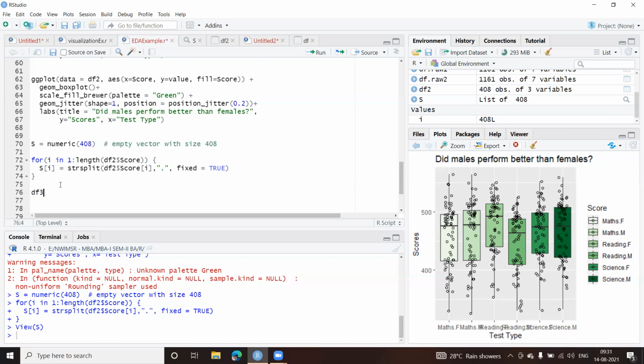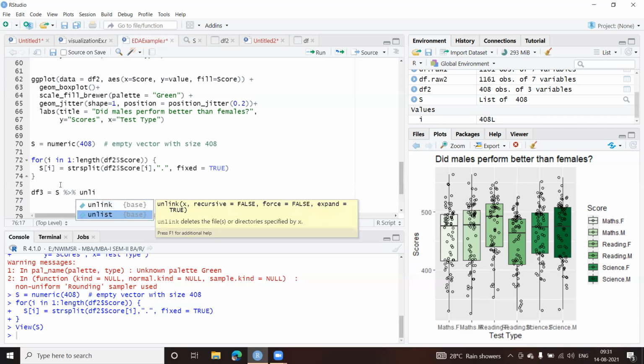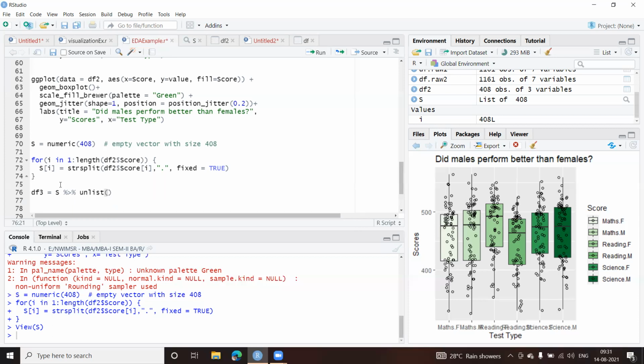So what I'll do is I'll write df3, that is my data frame, equal to, either I can use the arrow or you can use equal to if you want. The list is S. This I'll pass as a parameter to my unlist function. So unlist. After unlisting it, I want to pass this further. So this will be acting as the data to the matrix function. If you remember, we use the matrix function to create a matrix. Round bracket, we pass the data. That data is coming from this one, because this is getting piped and it's coming here.